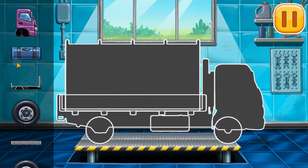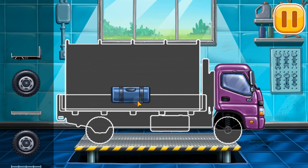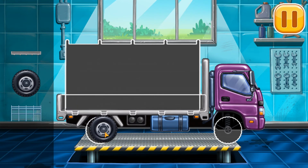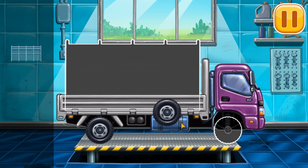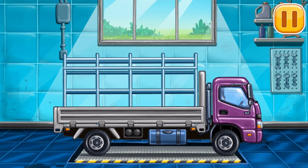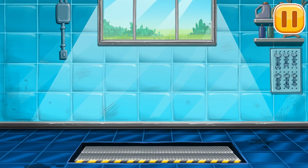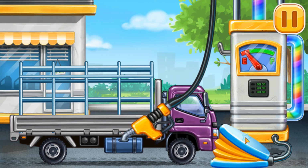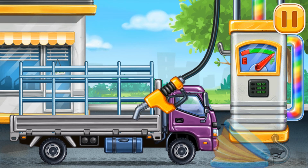First, we need to assemble. Drop side truck. Now we need to fill it. Drop side truck. Pump. Keep it up.